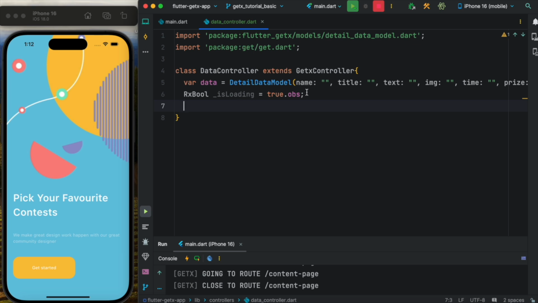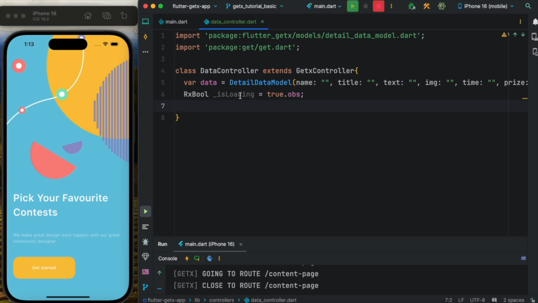Now this is interesting, and this has more to do with GetX. This variable's value, we want to change this value different times, and we also want the UI to be reactive, which means the UI should update as well. So that's why here we have tagged it with obs. In general you might declare a bool variable, say loading, and then define a value like true. Now this is not reactive, so if you change the value of this variable to something else, the UI will not automatically update. But since we are using GetX, we can make our variable reactive, which means that if the value changes, then the UI will know it automatically.